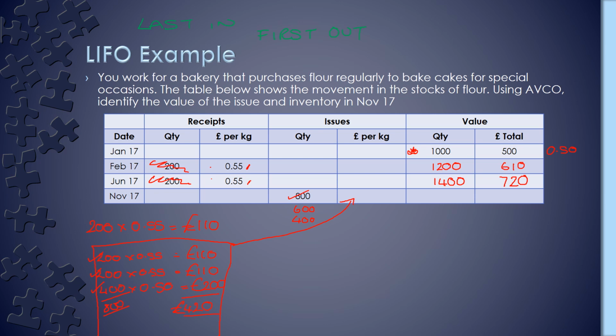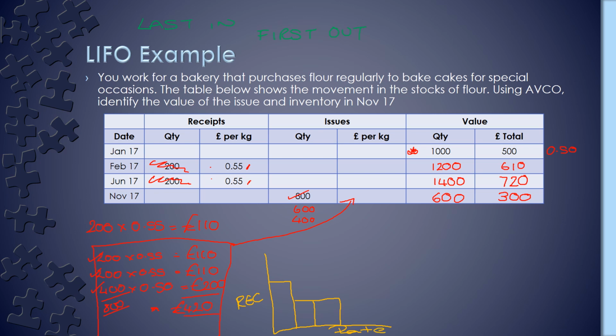So finishing off the table then, because we've used up 800, we go back to our remaining 600 kilos. And then when you take off the 420 from the 720, you're left with 300. So I just want to have a quick look here at the graph that we looked at earlier. So if you remember, I showed you that we had a way of looking at it, with receipts up here and the date down here.